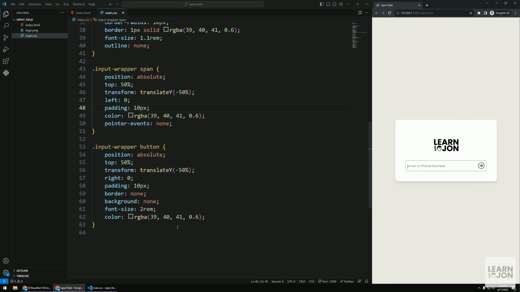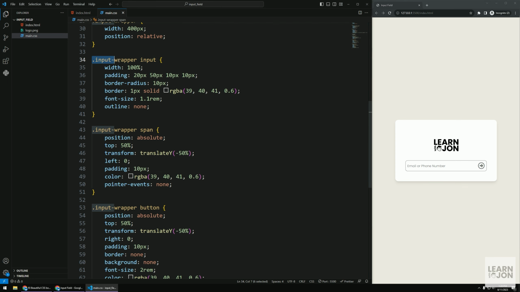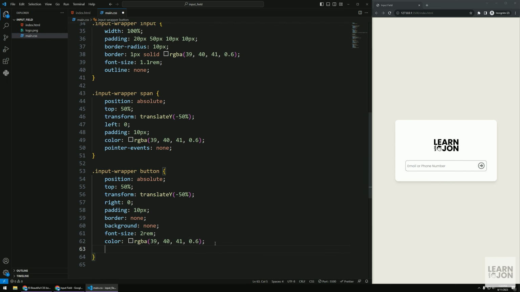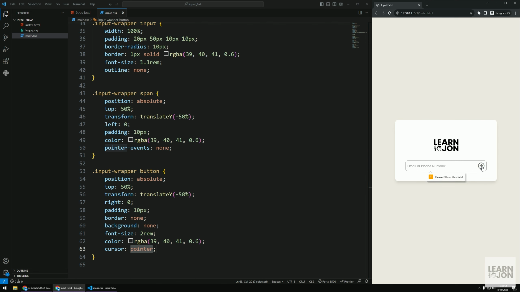So let's talk about this one. I want this span, but when I click on my input, so let's grab it. Before I do it, I just want to add cursor pointer, because this button, yeah, that's the one.